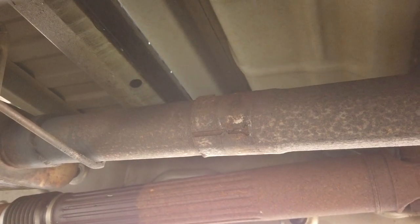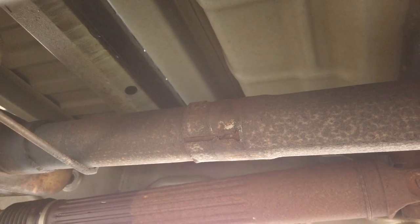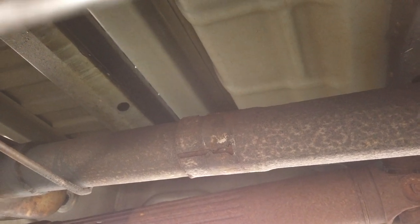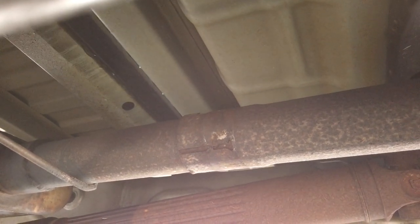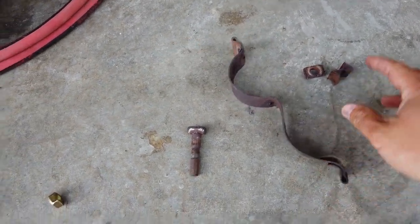I have been waiting for a replacement band clamp to come in forever, and it turns out they're back ordered, and my local auto parts stores also seem to have them on back order. So for the time being, I'm actually going to have to reuse the clamp that I took off that I had planned to throw away. In fact, I just dug it out of the trash. As you can see, it's definitely not in good condition.